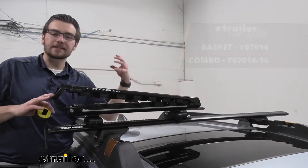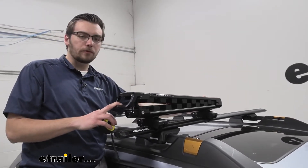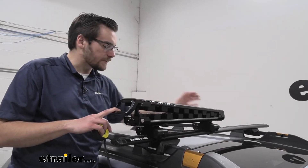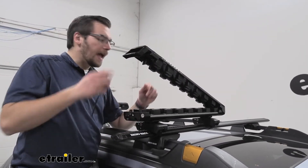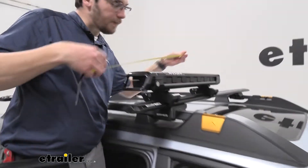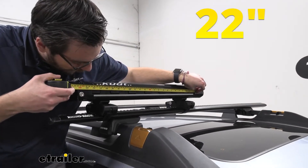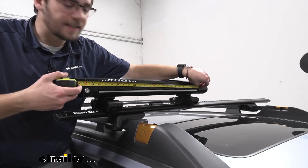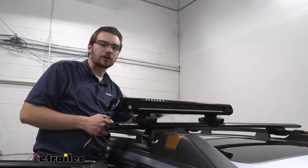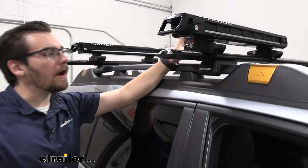Something like maybe a Yakima Skinny Warrior — that's going to be a cargo basket that's just a little bit smaller. Really not too much room; the grip takes up quite a bit of room here. Especially if you were on factory bars, you'd really see a push into the inside of that, so that can be something to watch out for. For your inside usable length, that's going to put us right at about 22 and a quarter inches — I would call it a comfortable 22 inches. That can be important for making sure the width of our boards and our skis are actually going to fit on here.